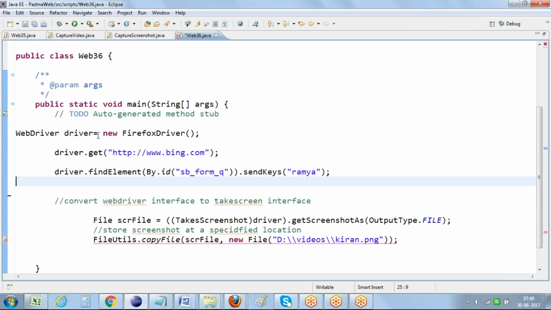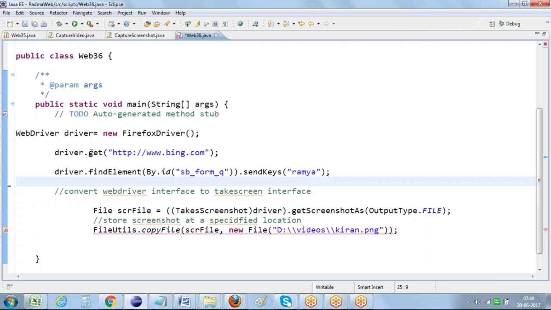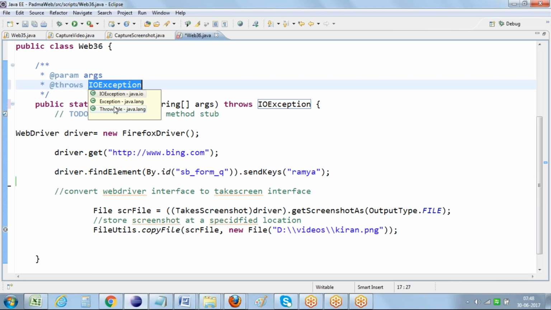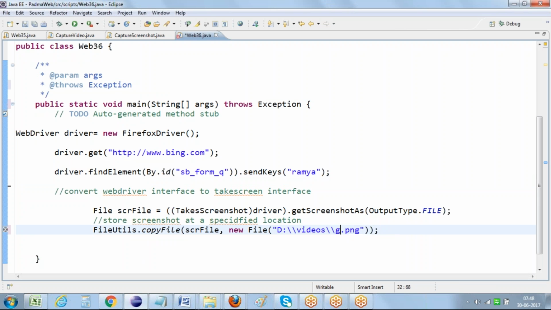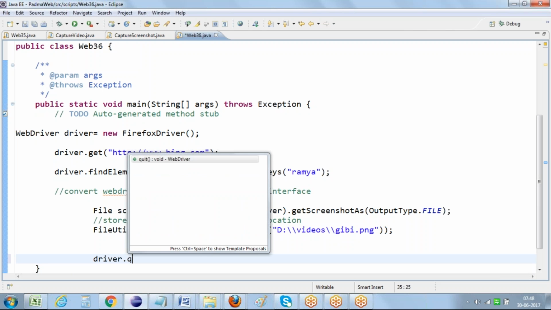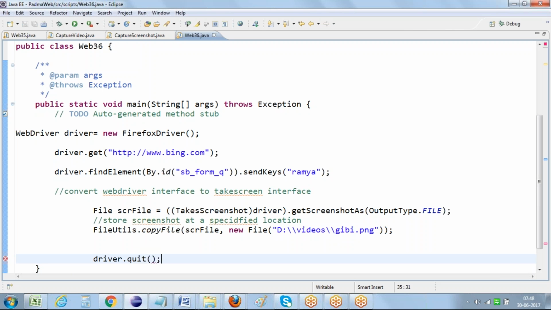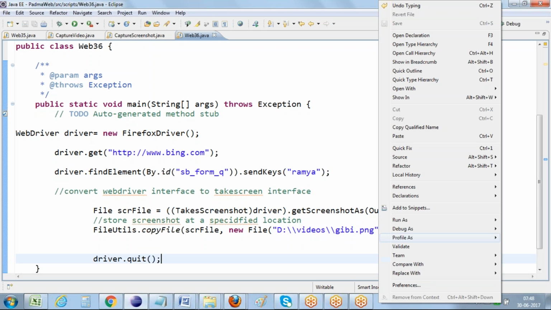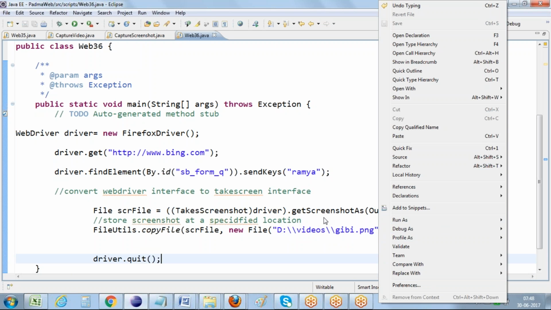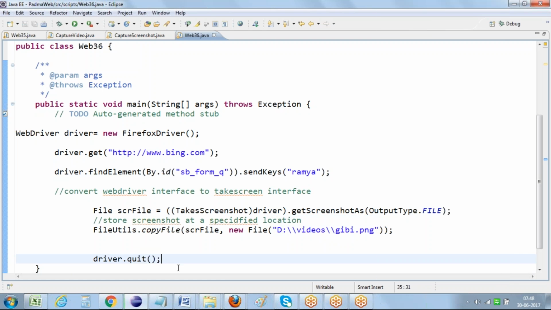So here, this will open bing.com, this will enter a value, this will capture a screenshot under the D drive, under the videos folder with the name as a gibi.png, and then it will terminate the browser too. That's it. So let me run the script and check out whether the screenshot got captured or not.